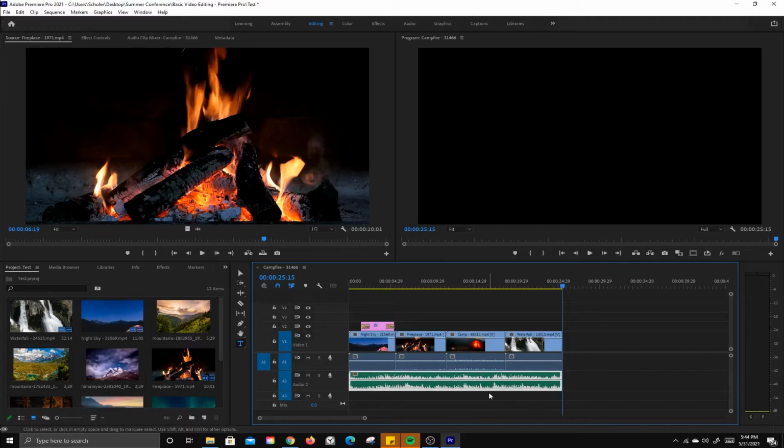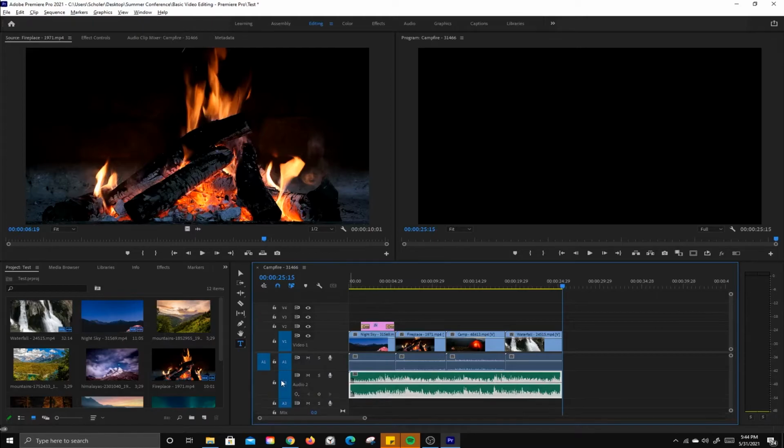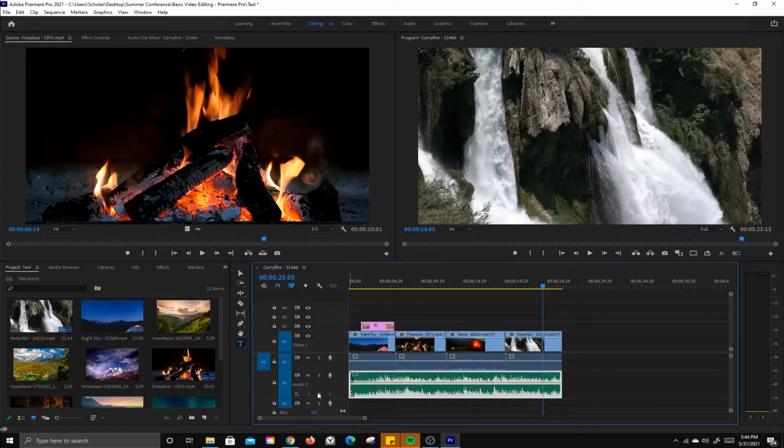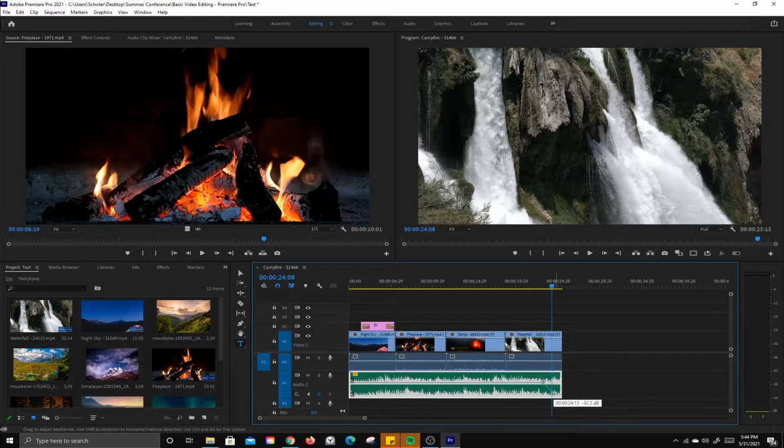I think the volume level is fine. It just needs to fade out at the end. So here's how you do that. You can add keyframes. Currently my keyframes are not showing. If I open this track up even bigger, there they are. That diamond is a keyframe. So if I click here, it adds a keyframe. And if I move over my marker, click again, I can then drag that second one down, and that will slowly fade out.